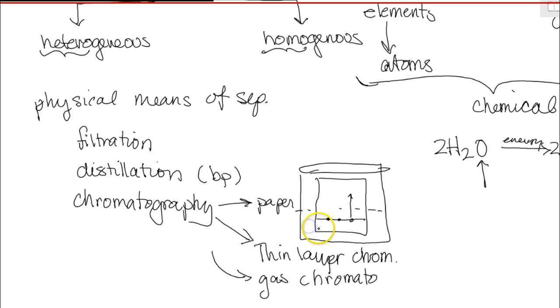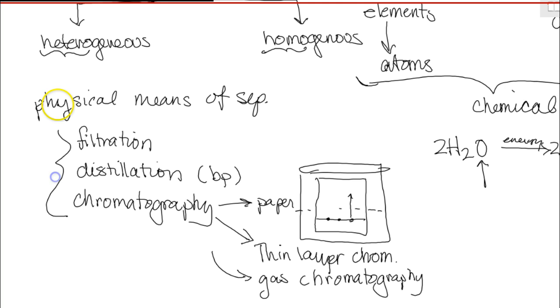All of these work on the idea that certain substances will travel faster than other substances. So it's a physical means of separation because you're depending on something's ability to move through a stationary phase. In paper, the stationary phase is the paper. In thin layer chromatography, it's usually some sort of silicate gel. Silicate gel is like a sandy, glassy gel. In gas chromatography, you're depending on the polarity of the gas. Some gases are going to go through this gas chromatography chamber faster than others.